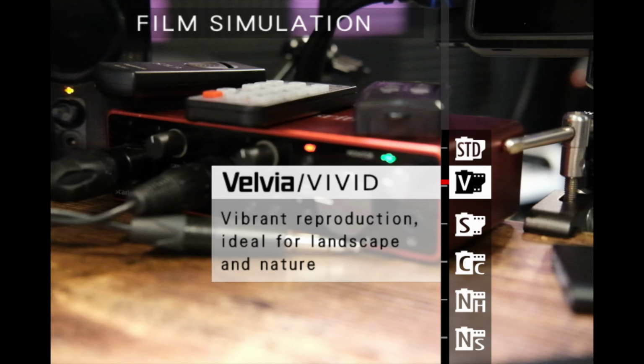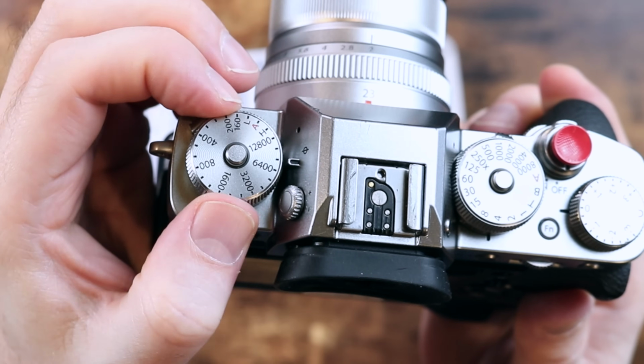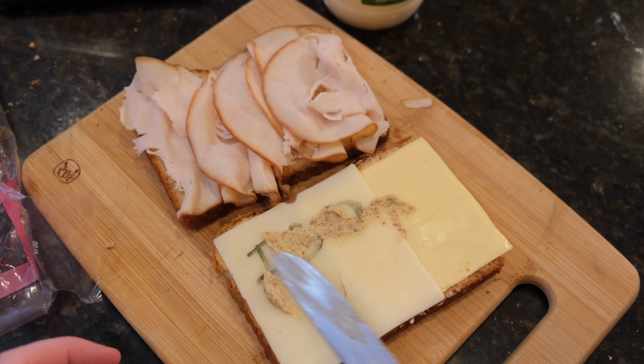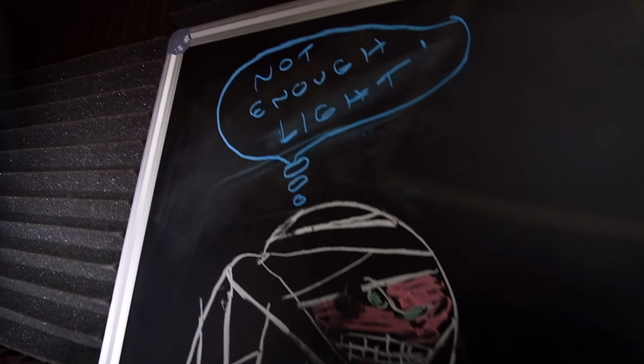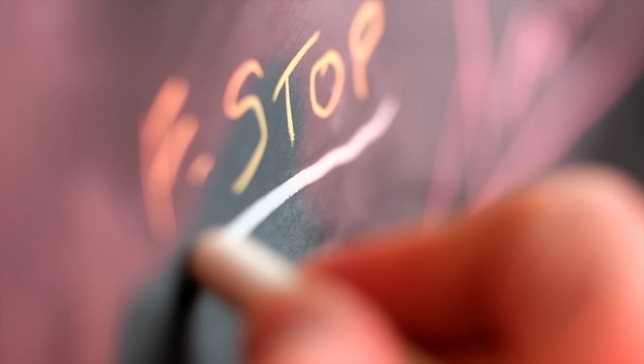Today we are talking about Fujifilm film simulations, specifically comparing what happens to different film sims when you start to crank up the ISO. For those of you new to Fujifilm or photography in general, whenever you increase the camera's ISO value, you are amplifying the electrical charge from light photons that hit your camera's sensor. And so if you're out somewhere taking photos with not a lot of light, increasing the ISO is one of the 3 exposure triangle settings that allows you to capture more light in your image. If you want to know more about how ISO works, be sure to check out my video on it.